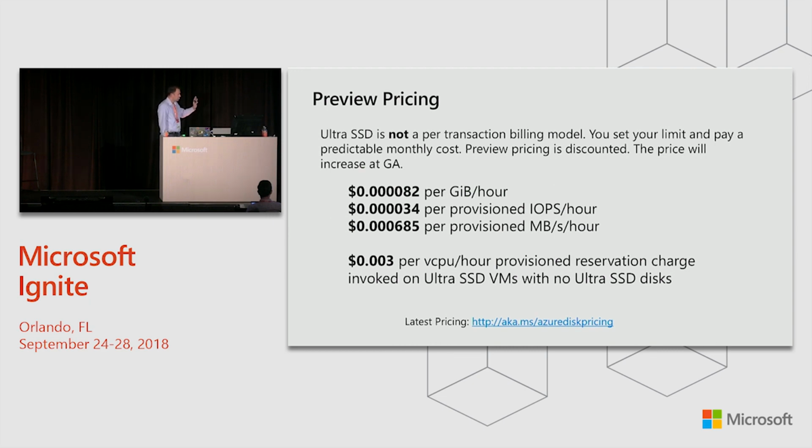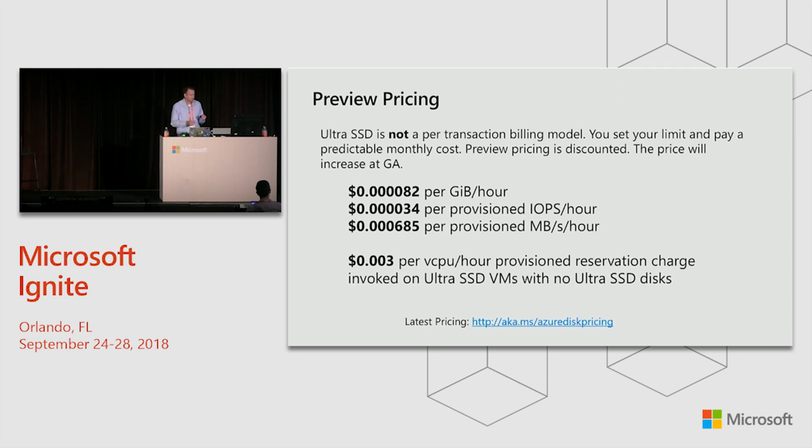Now, the pricing is up on the webpage, so you can take a look at it. But there's 2 major points that I want to get across with Ultra SSD. This is not a transaction model, so you're not paying on an IO basis. It's a provision model, which means you set the limits of what your disk can do. And if your IO hits those limits, it gets throttled. This means that you have a very predictable monthly rate. And if you need more, it's very easy to change the IOPS without rebooting the VM to come up with a new monthly cost in order to set up your disks.